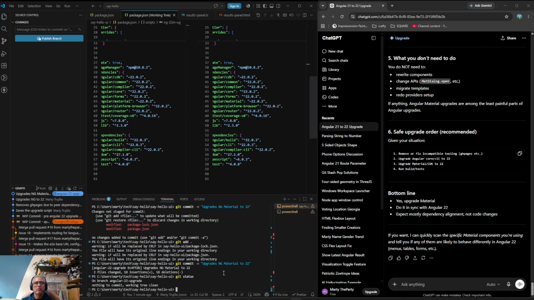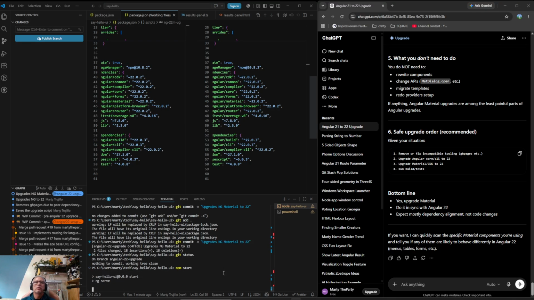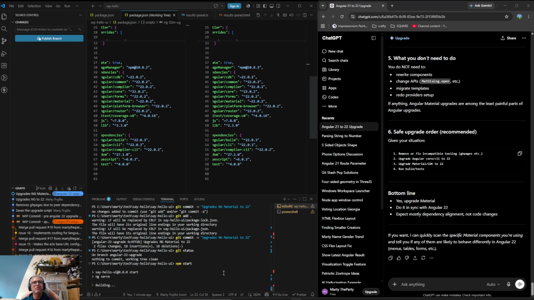Okay, now npm start. Fingers crossed. First, there's three things you really need to do at this point. A, it needs to build. Definitely not something you can count on happening. There's a significant chance it won't build. Second, if it does build, then go to the page and right click on it and validate that it is in fact Angular 22 under the scenes. You could do that with Inspector. We'll do that once it builds.